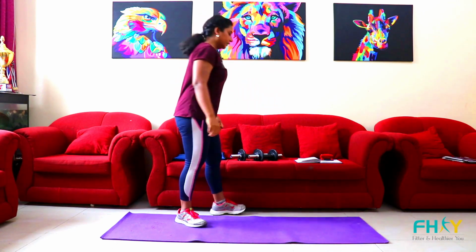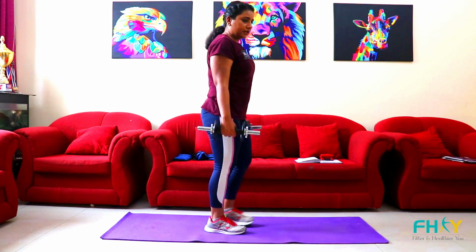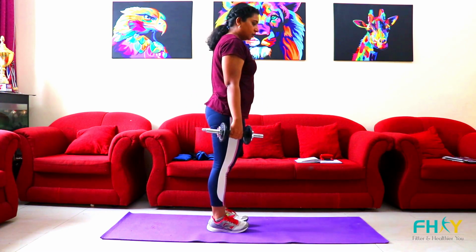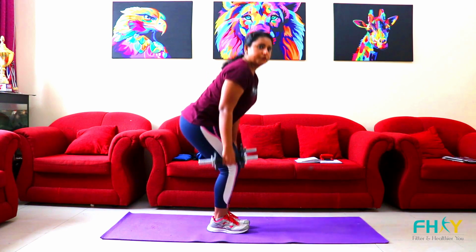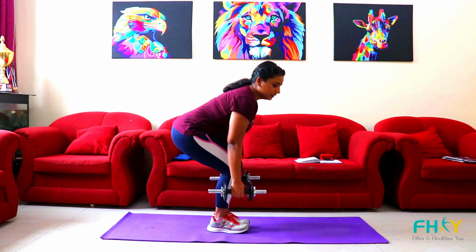Next is ventral squat with calf raise. So what you'll do is, ventral squat is actual, where your legs are together, and you're doing a very narrow squat. It's like your feet are joined together. But if you're not comfortable and you have balance issues, you can spread your legs wider, hip width distance, and go down. Okay, so the ventral squats, you will go with your knees together, feet together. You squat with the dumbbell, or you can drop the dumbbells and do it without the dumbbells.